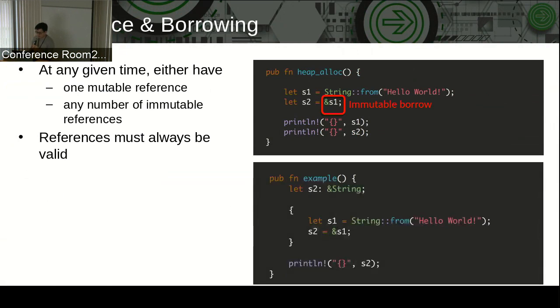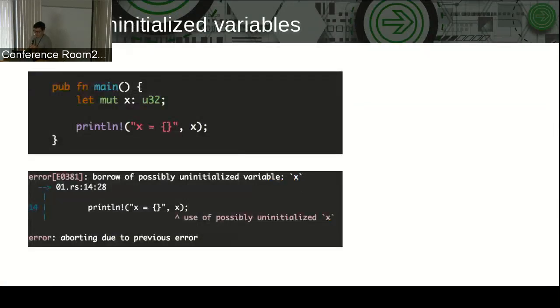The other example is like this. We just add some curly brackets around the statements of S1 and S2. In this example, the compiler will also report an error here. It is because once S1 goes out of scope, the memory of S1 will be freed. So S2 can no longer access the memory over here. This is an example that shows how we can use Rust to avoid use-after-free types of memory errors. Another example is that Rust will remind us if we use some uninitialized variable, so that we don't have this type of memory error.